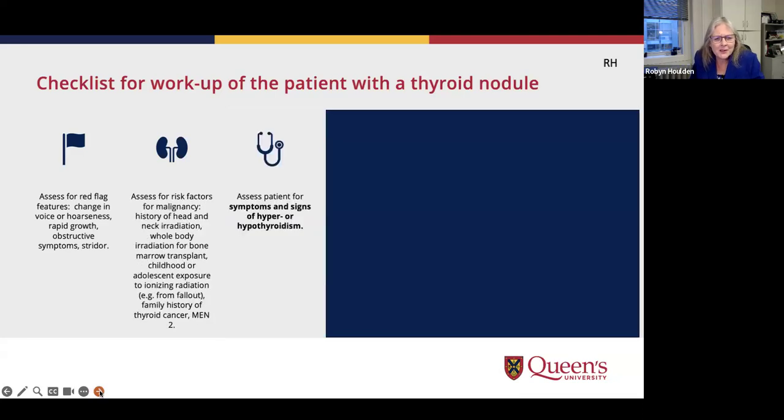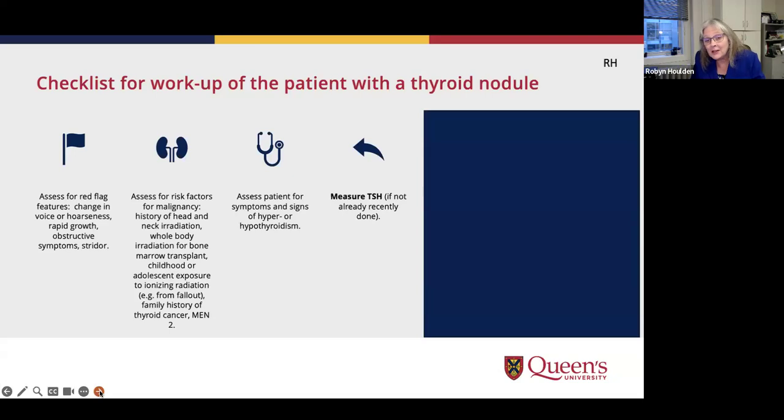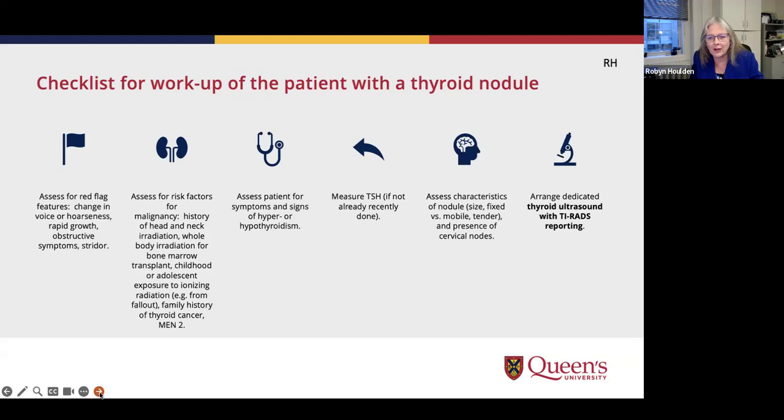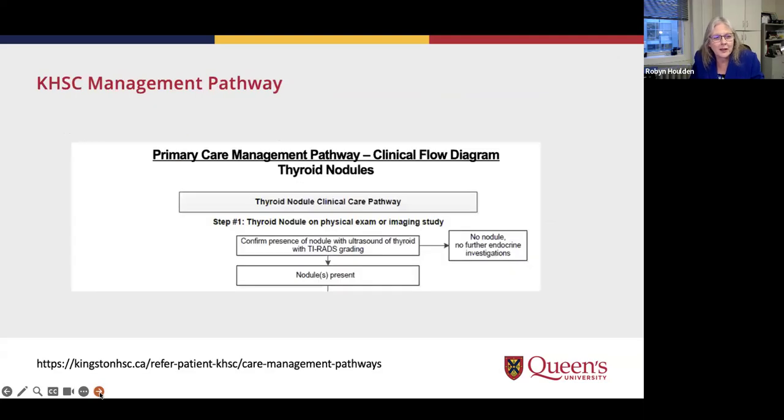And then the next step is we're going to look for signs and symptoms of hypo or hyperthyroidism. And then the next step would be we're going to measure a TSH, and we're going to go through this all in a bit more detail in a second. And then the next step would be we're going to think about what this nodule's like and whether there are lymph nodes and worrisome features, if it's hard and fixed. And then definitely the core of it all is the thyroid ultrasound with the TIRADS reporting. And it has just revolutionized everything in this field. It's been amazing. Okay, the next slide is here's what the care pathway looks like. And I've got down there at the bottom of the slide where you can look it up. We're going to show you another link later on.